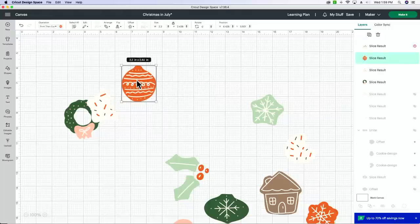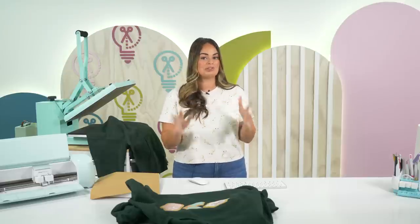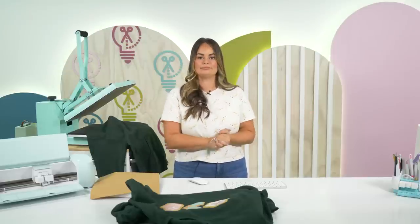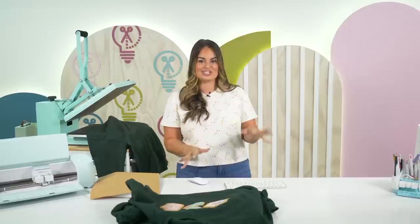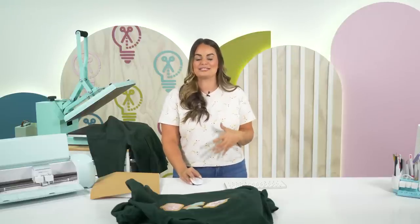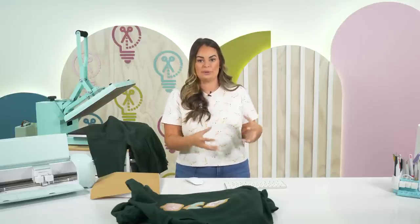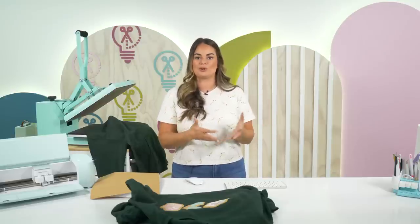Beautiful. Now April says, what if you go to a program and change a PNG to an SVG? If you know how to do that, more power to you, then you can change the colors. But for this project, we are just doing this. Like I said, we have lots of different cookie files that you can choose from on our website. This is just the ones that we are using today.